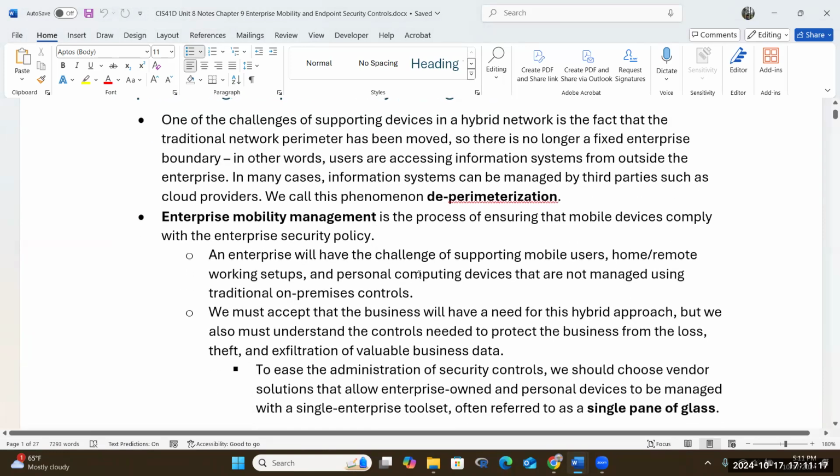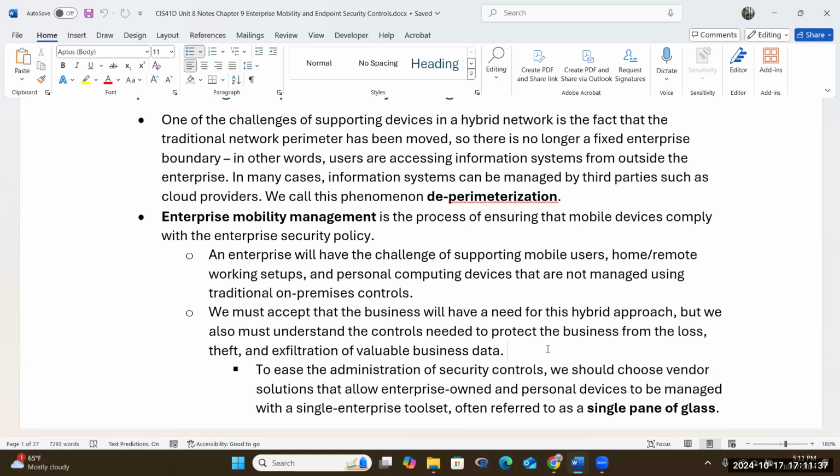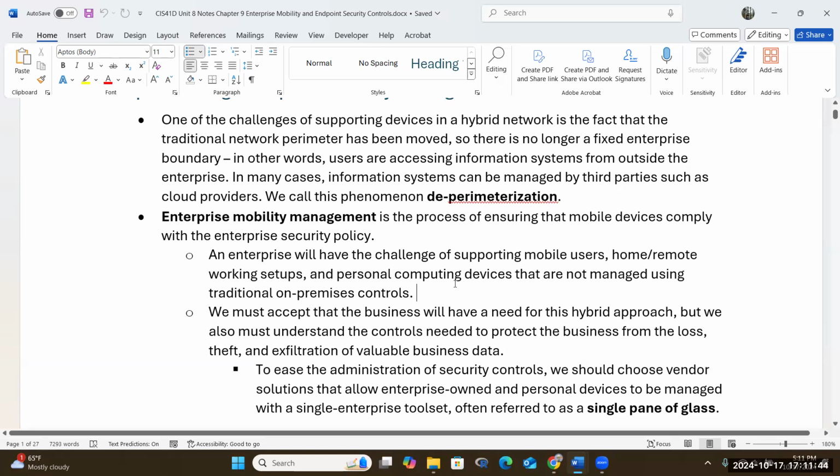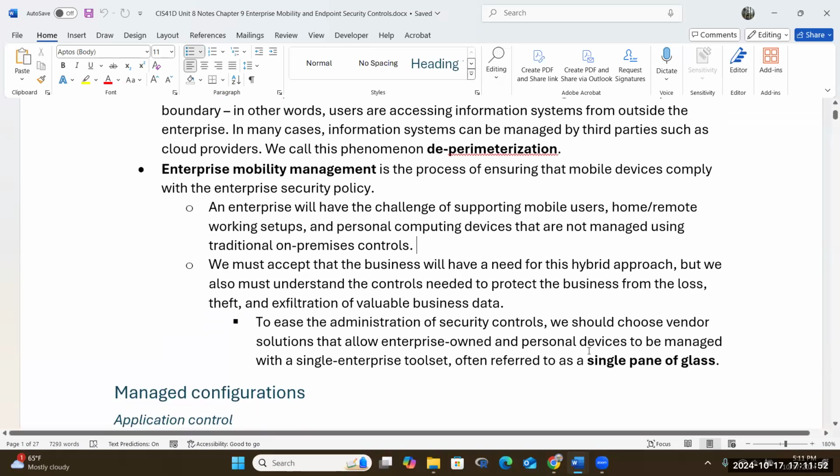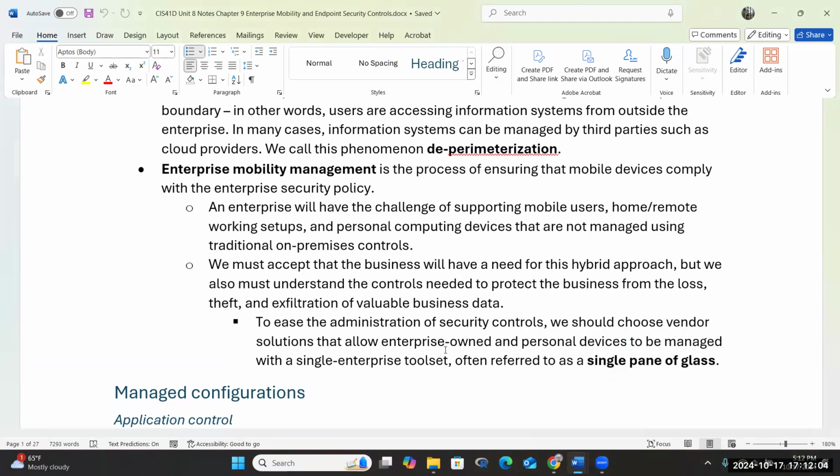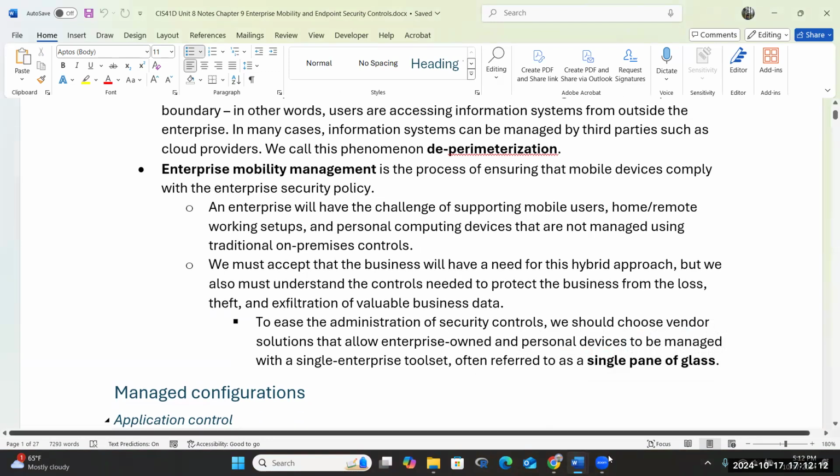The notes talk about challenges of the diversity of operating systems and hardware that you have to manage and support overall. The hybrid approach really allows the business to integrate personal devices for the functionality of the business. Now, on the back end, for the IT and security people, we have to look at how these personal devices impose challenges and how we can overcome them. They talk about a tool set that's considered a single pane of glass, which is kind of like a one-solves-all solution, but we know that out of the box, that's probably not 100% effective. There will be other things we have to implement in our security solutions.